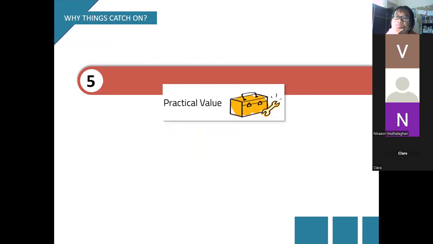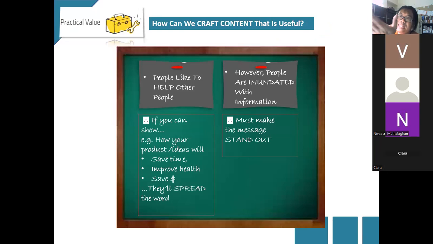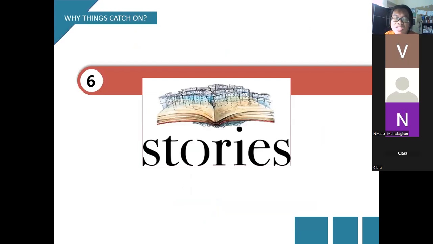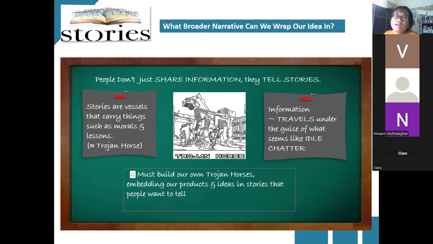Now, the fifth one is practical value. You will notice that certain things go viral because they have practical value. The word is prey, P-R-E-Y, not P-R-A-Y. It preys on the human nature of wanting to be helpful and useful to others. So content which falls under this category will definitely go viral as well, and you want to understand how to use this to your advantage. Last but not least are stories, the original form of viral marketing since the days of Adam. The whole idea is that when there's a story worth sharing, it's going to go viral.